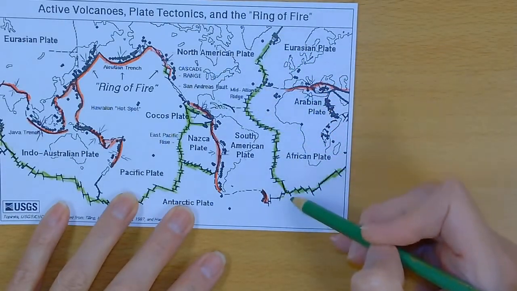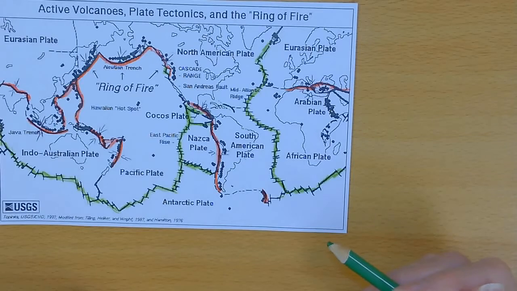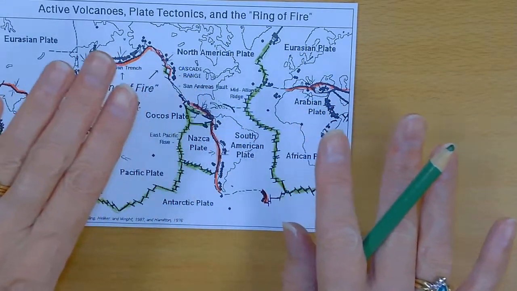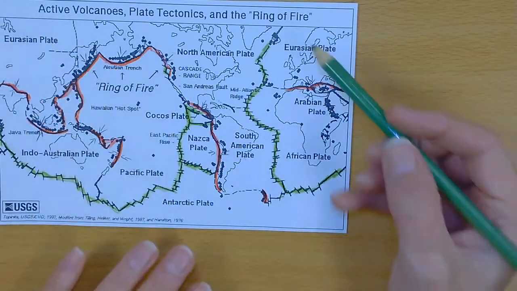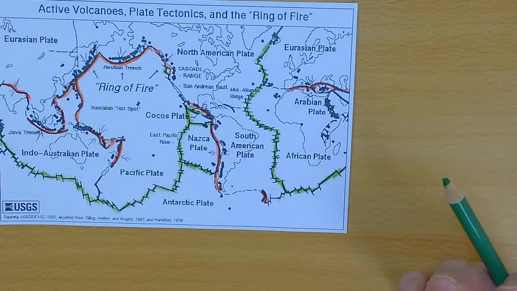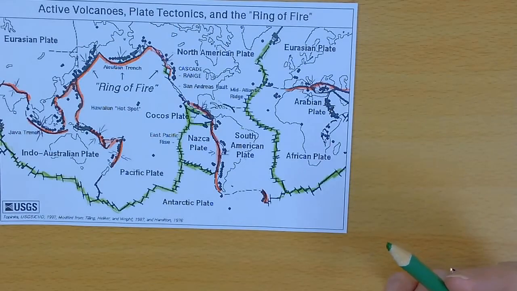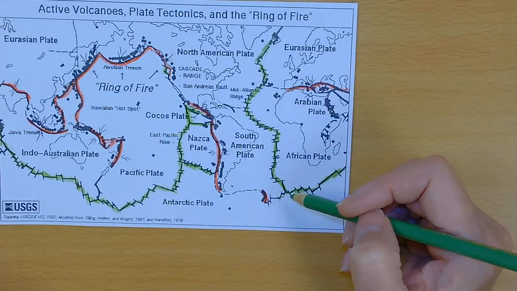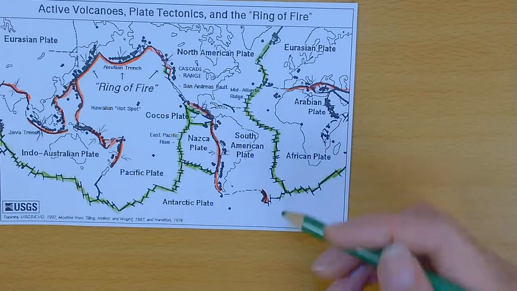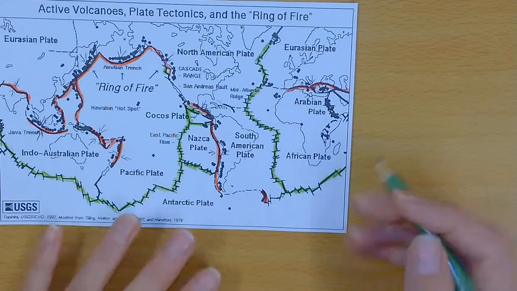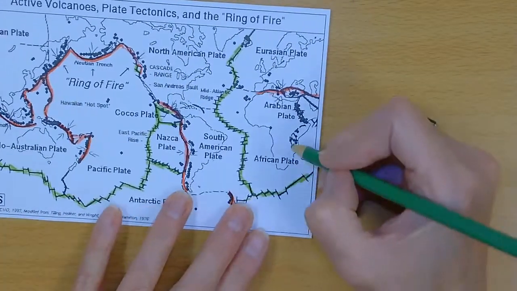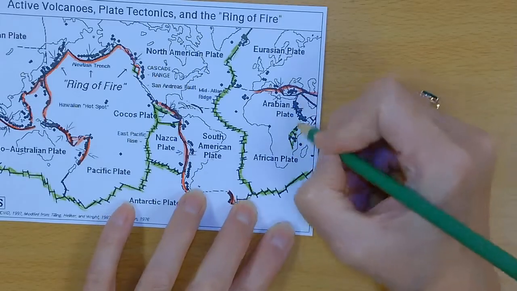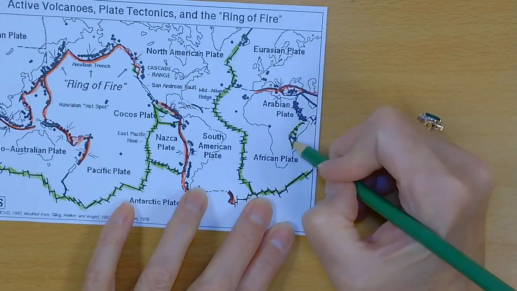So along the mid-ocean ridge, we call it a constructive plate boundary, because as the oceanic plates are sliding away from each other, as they pull away, magma constantly erupts onto the oceanic floor, and it's making new crust. And so we call a divergent boundary a constructive boundary due to the fact that new crust is being created because of this boundary.